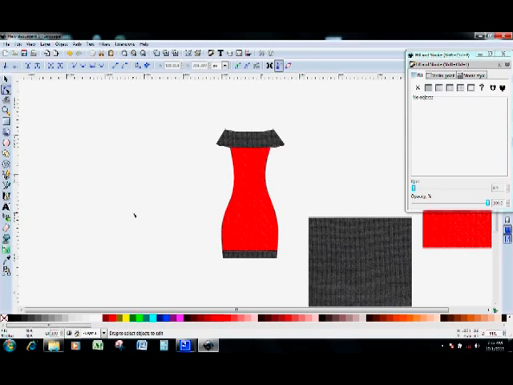Now, there's some other cool things you could do. Let's say that I wanted to put maybe some black trim on this. All right, I would want stroke paint. So I'm going to come back up here again to my fill and stroke, and this time I'm going to click stroke paint. All right, and this is where you see I've got this big long color bar at the bottom. Different tints and shades of about everything you can think of. Okay, and what we're going to do is, I think I want black. So I'm going to click on black. Okay, and if I shift and click, okay, that might be giving me the black that I want.